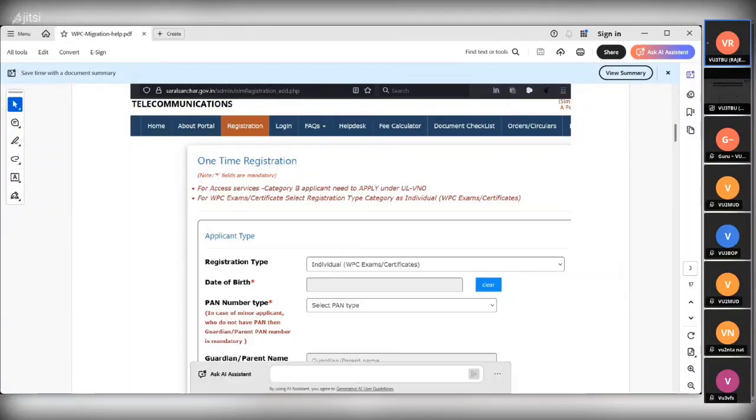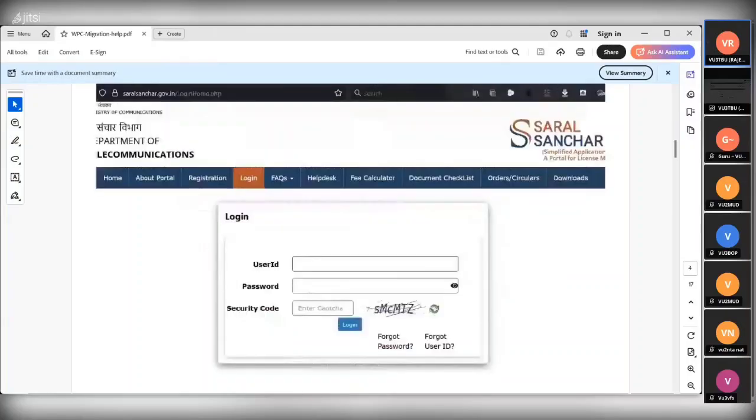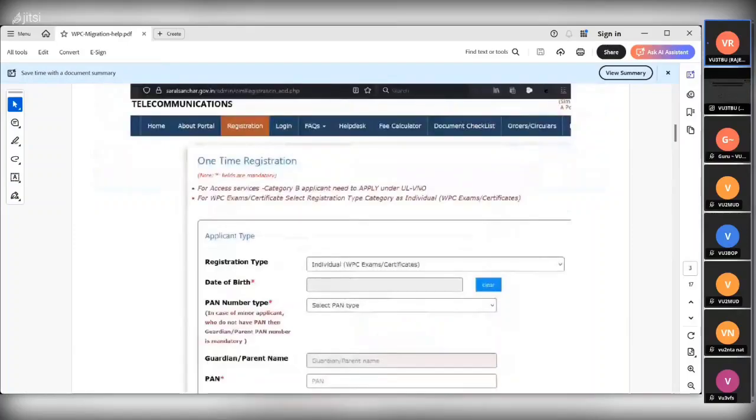So this is the first process where you need to register here. You can get help from someone else, those who are interested in computers or do day-to-day work on a computer, if you are not a computer person. After that we need to give our mobile number and email address, and we'll get an OTP to enter. So we enter that OTP there, then we'll get a username and password.